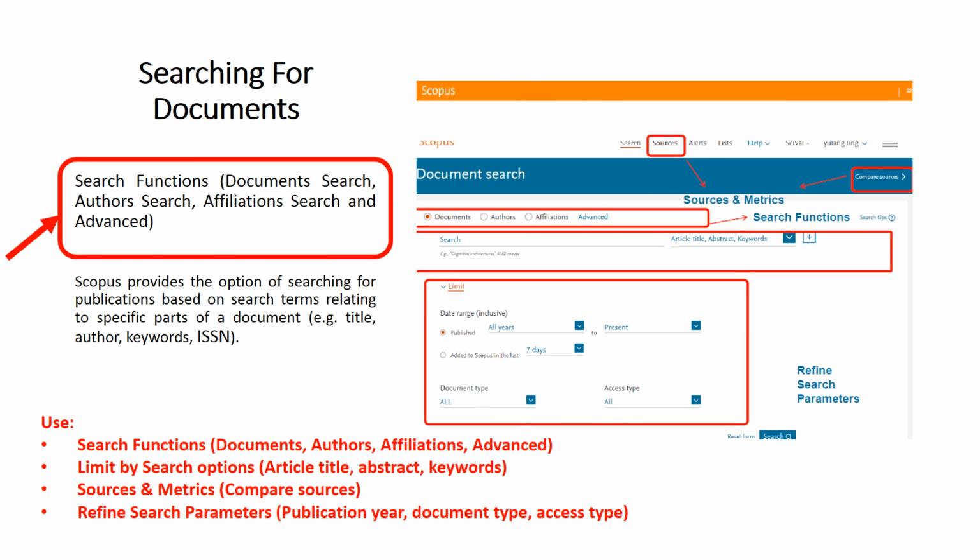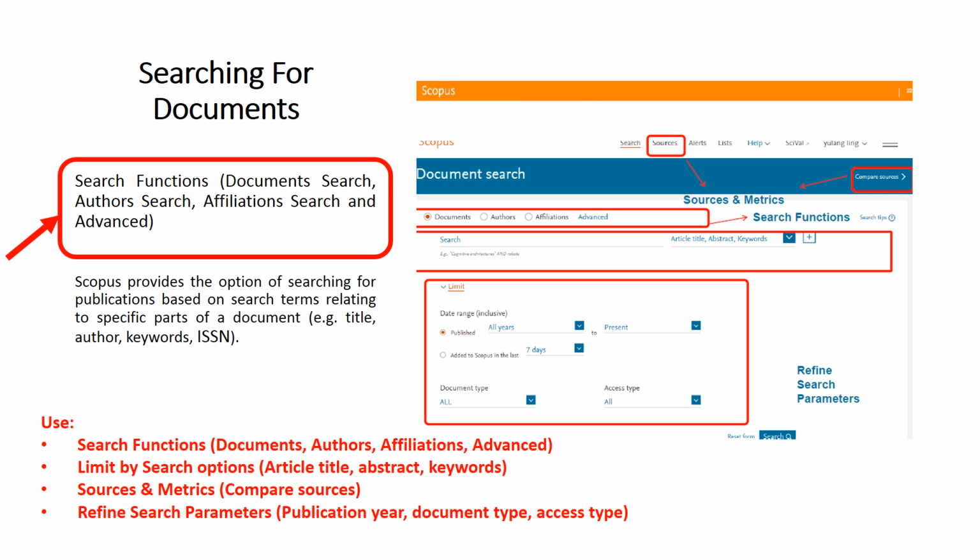Just now, I gave you an overview about Scopus, and now the important part for you is searching for documents. How do you search for a document in Scopus? There are four search functions. You can search by document search, author search, affiliation search, and advanced search.